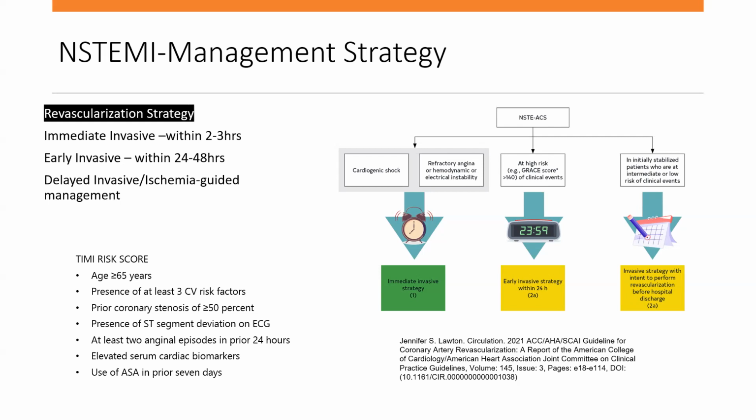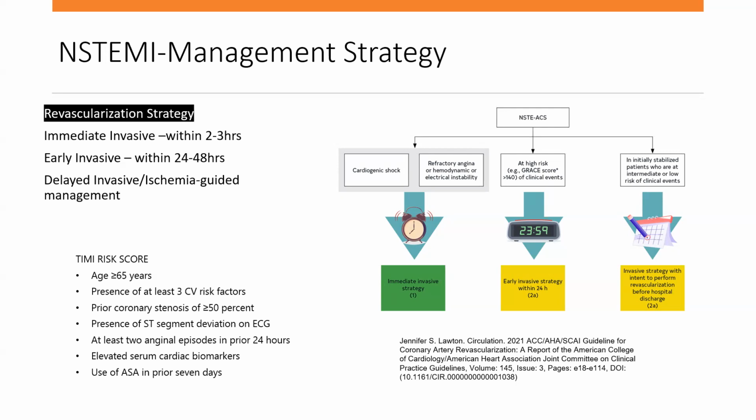Now, if they're hemodynamically stable, they're not having any more chest pain, then you can calculate their GRACE score. This is where that GRACE score, that TIMI score is useful. It's not to determine if they're having ACS, it's to help you decide what to do once you know they have ACS. So if their GRACE score is high, or their TIMI risk score is high, over 2, and it doesn't take much to get them to those points, you really want to do an invasive strategy, get them to the cath lab within 24 to 48 hours, preferably 24 hours.